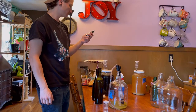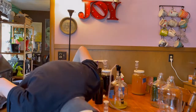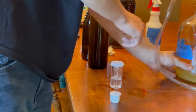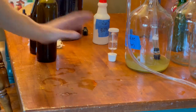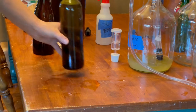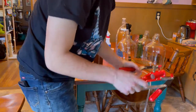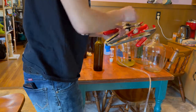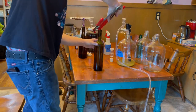So what's going to happen to the rest of this? Oh, I'm going to dump it. Okay, so that's not worth saving. God, no. It's really gross. I don't want to drink that. Sure, there are things you could do with it, but I'm not that advanced yet. I also just don't care. There are ways to dump more stuff onto a pile of yeast and have it go, but this is stabilized, so it really won't do much.